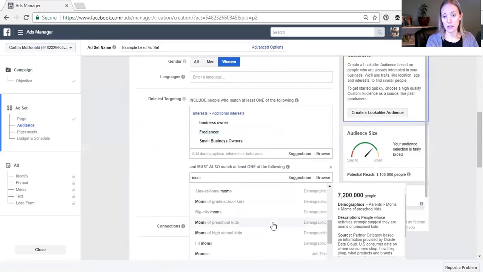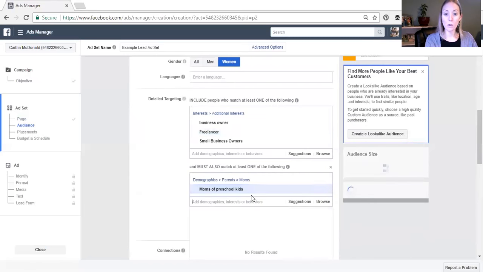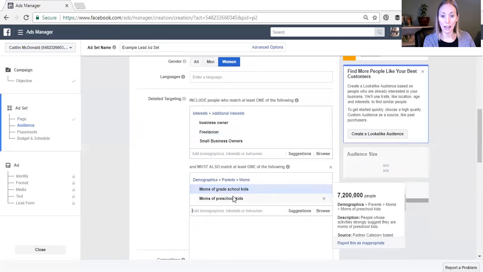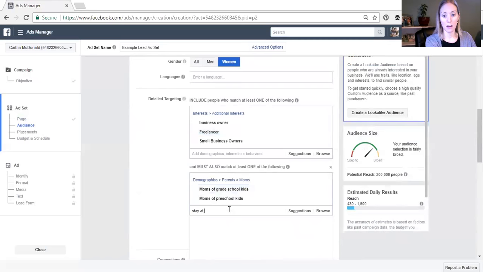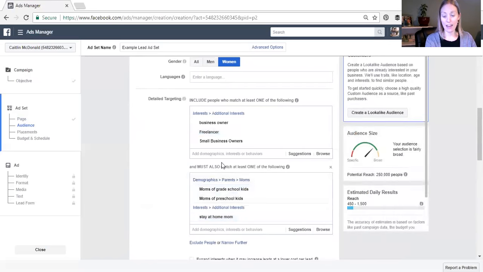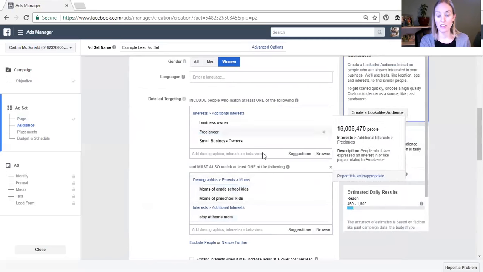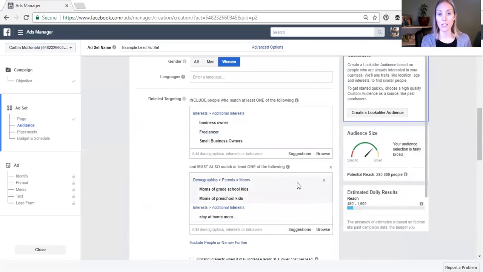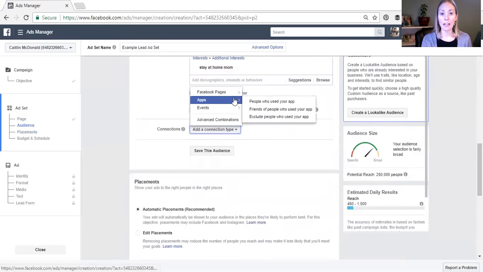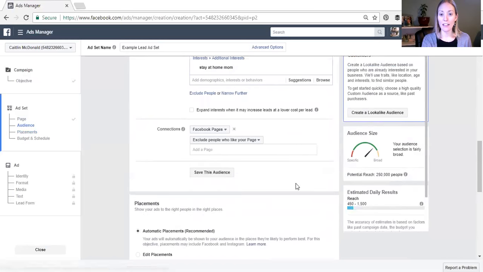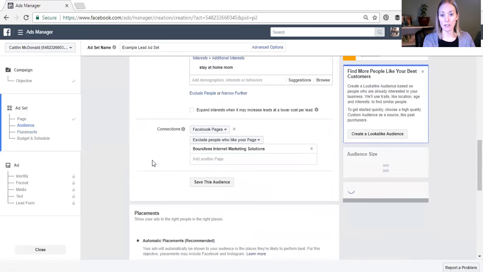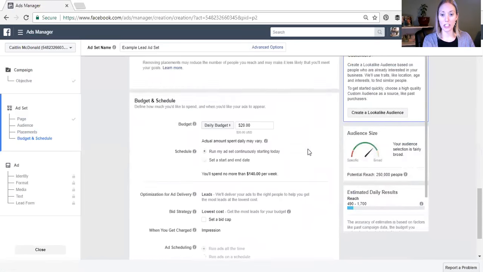So let's see, there's moms of preschool kids. There are a lot of selections for moms. Moms of grade school kids. Try stay-at-home mom. And of course there are a lot more than just these ones, but for time's sake, I'm just going to do this. And for connection type, I want one that excludes people that like my page. So I'm putting Boundless Internet Marketing Solutions there.